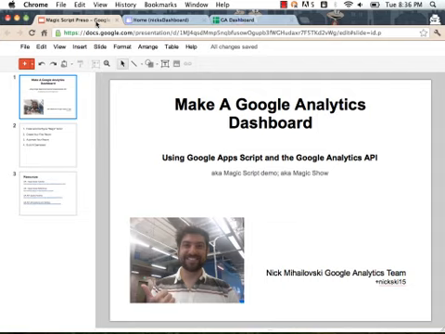So today I'm going to show you how to actually recreate this dashboard. Again, we released this little script and application that pretty much takes care of all the code for you. Of course, you can write your own script to do this, but we realize that most people just want to do this right out of the box and save time. So we've gone ahead and created a little tool, and I'm going to walk you through how the tool works and how to recreate what I just did.